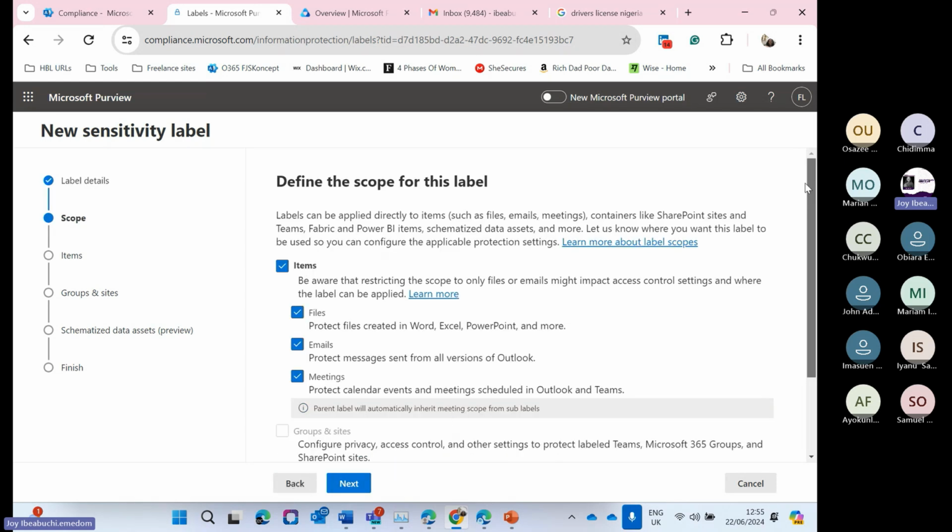Now, when you create your labels, you now want to define the scope, right? So you want to use the labels on Word, Excel, PowerPoint. You want to use it on email. You want to use it on meetings. This is now where you define. Again, in the planning of the labeling, the guys in this category do all the work for you. It's not your job as the implementer, the compliance administrator, the person configuring, to worry about whether it needs to be for email.